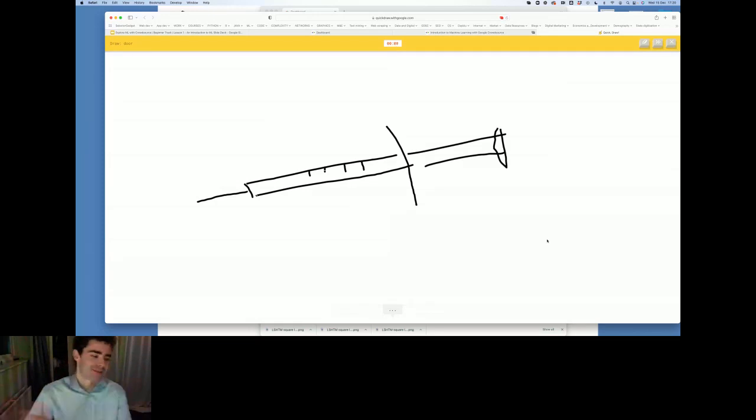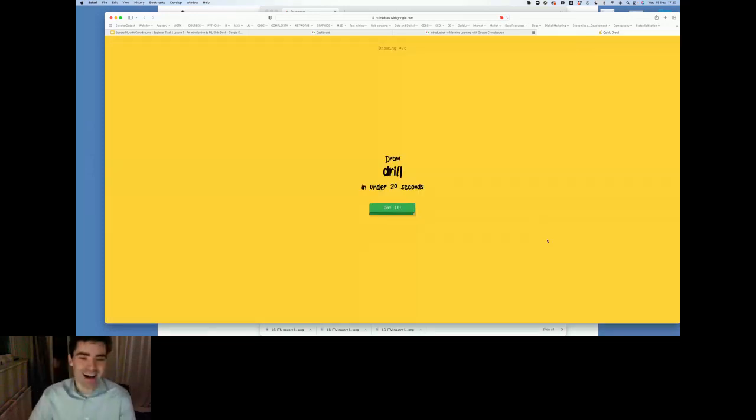Drill. Okay, as you can see, even the mighty Google, I thought that was a pretty good syringe, but yeah, didn't work out. Anyway, you guys have some fun with this, because if you want to, we can take this server and we're going to talk about this in a later session, how we make this app. It's not very difficult to do. Have some fun with that on your own. You can get a sense for what we're doing with machine learning.